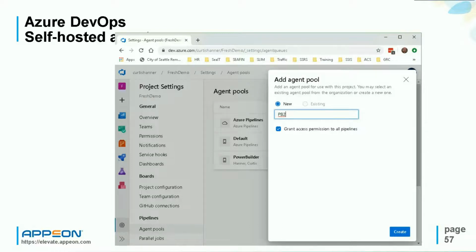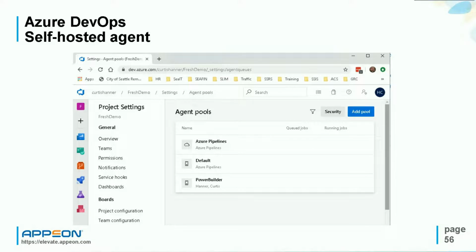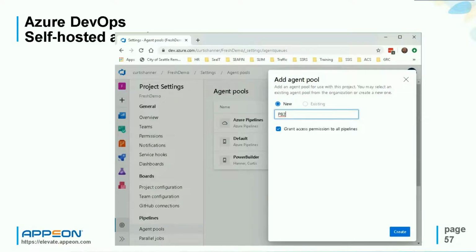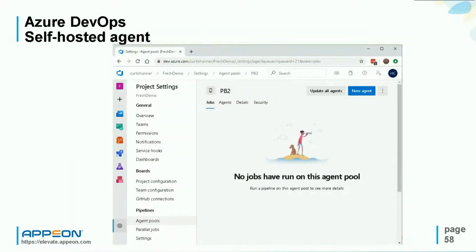Bear with me. I think I might have truncated the stuff I was trying to show you here, but basically you click on this gear down here at the bottom, and underneath the gear it takes you to project settings. So you click on project settings, and then under project settings you go to agent pools, and then you create a new agent pool. You give it a name, and I would check the box that says grant access permission to all pipelines.